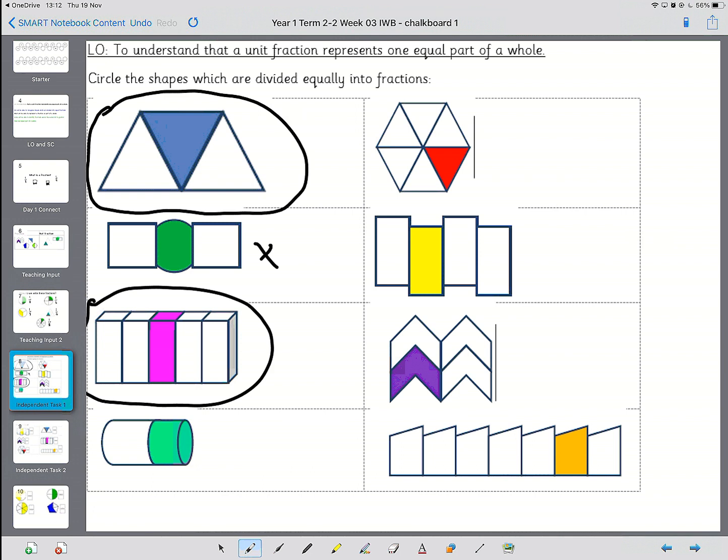Why is it not? Because that side is smaller than that side. How about this one? Well, they look all the same size, so I think that they are. And that is one part out of six, which we call a sixth.